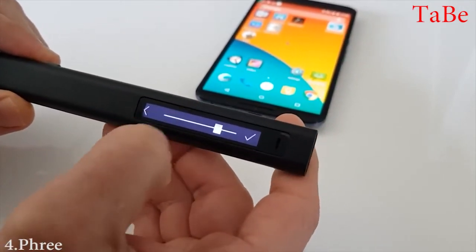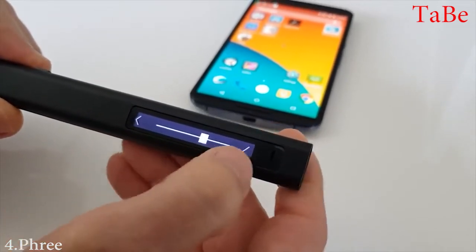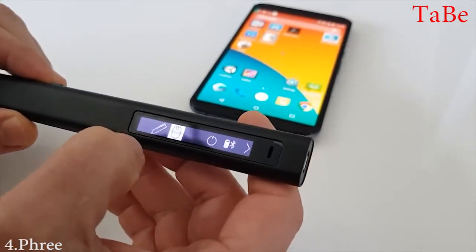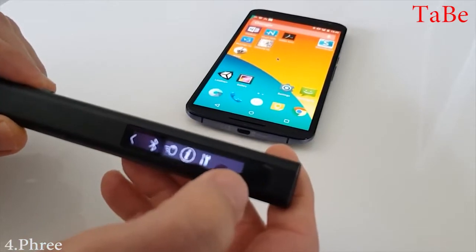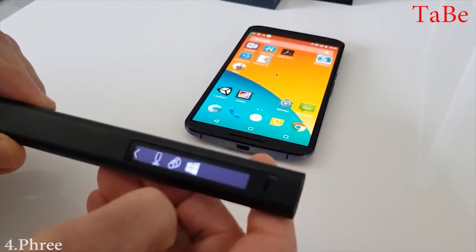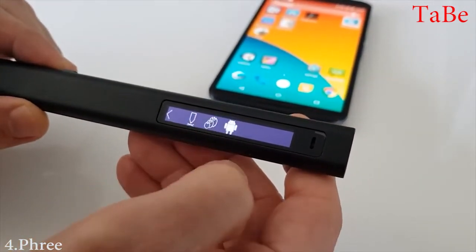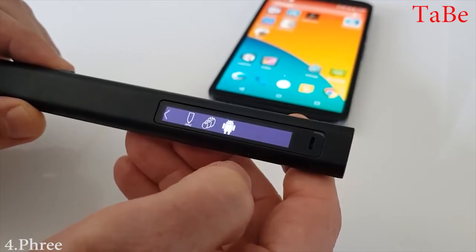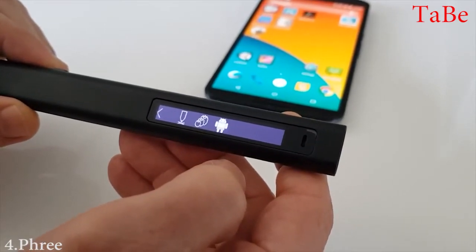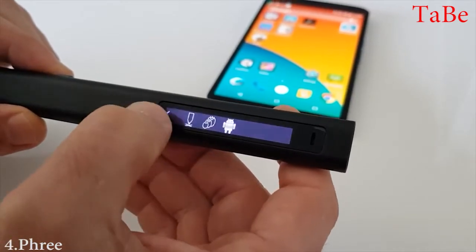The second option is scaling. This allows us to determine the sensitivity of the cursor movement on the screen depending on which size of screen we use with which device. And the third option allows us to optimize the performance of the pen either to a Windows device that it's connected to or to an Android device that it's connected to.